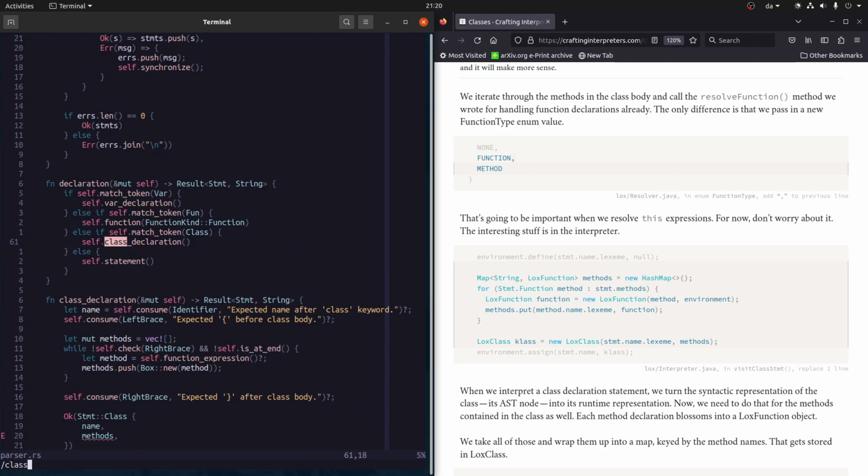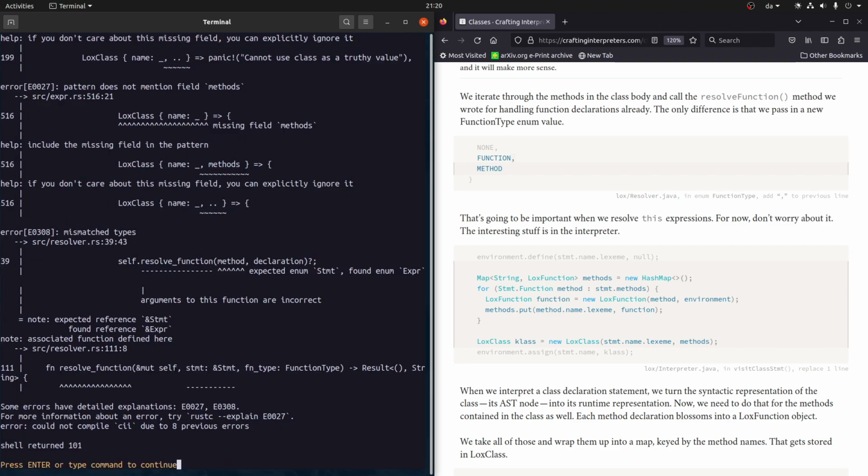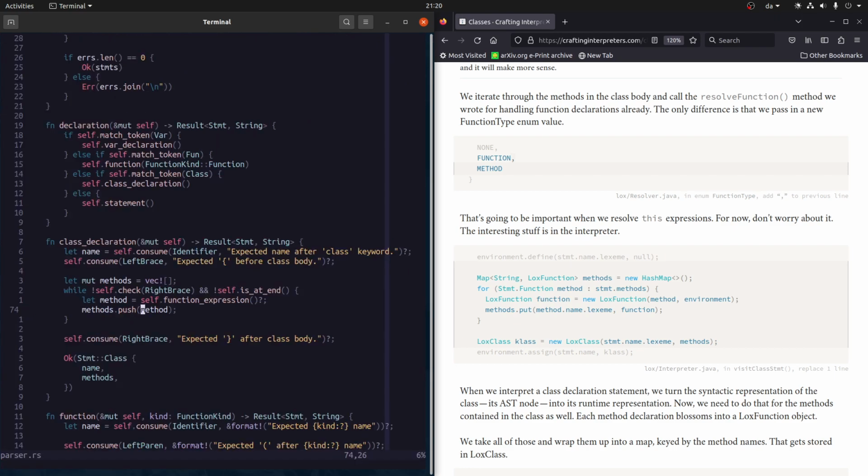Because here in class declaration we box things which we don't need to do, and let's add an m back. Okay.